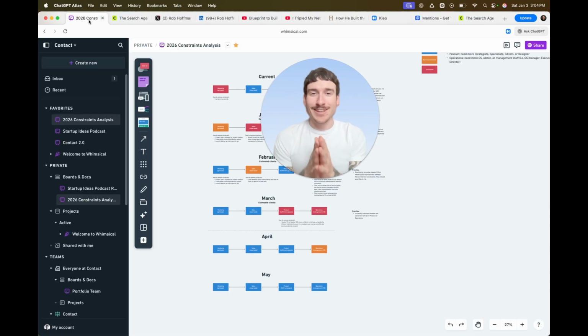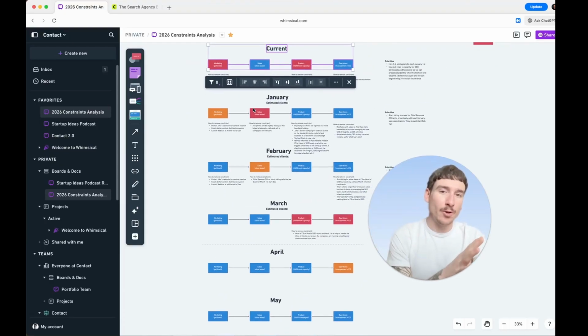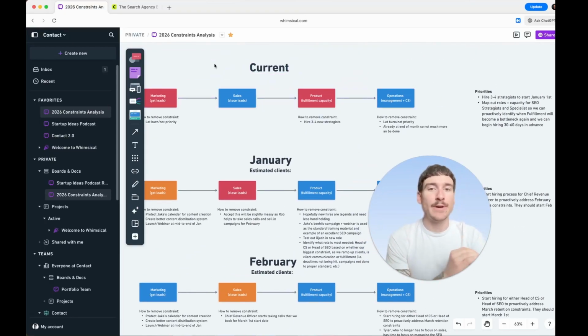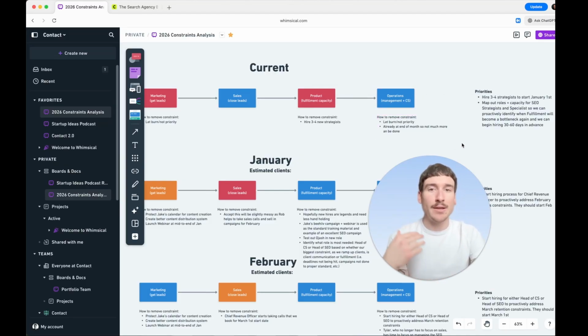All right, let's go. The way this works is we have a high level overview of our business in the most simplified form. And every business works like this, where you have leads, which is the function of marketing. You have to close those leads, which is the function of sales. Then you have to fulfill on those leads. Now they are clients, which is your product. And then as you get more clients or customers, your team grows. You need more people to help service those clients, and then you need a management layer to help manage the new team members. So that is operations, which is customer success, management, admin, etc.